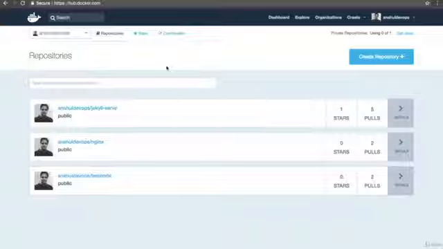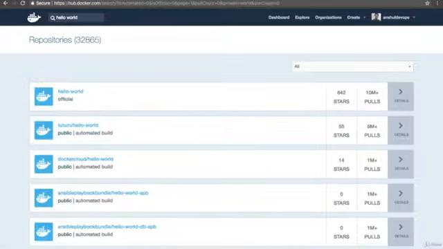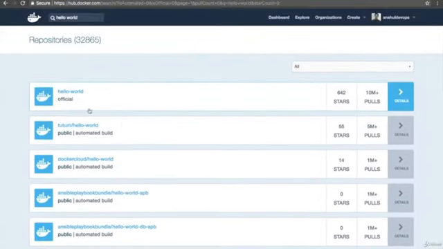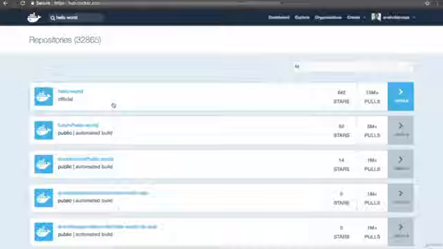So suppose you want to search for some kind of image. There is a basic image on hub.docker.com, which is hello world, right? We are getting a lot of hello world images, you can see over here, right? But the official image always has the subtext official over here, right? So this is not official, this is an automated build, this is also an automated build, and over here we are getting a different kind of naming convention. We will discuss the naming convention in the coming lectures. Today we will see what images are and what hub.docker.com is all about.